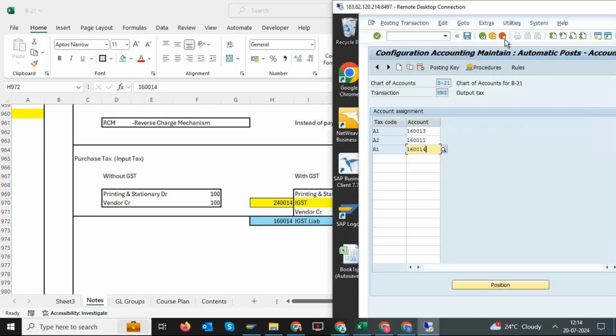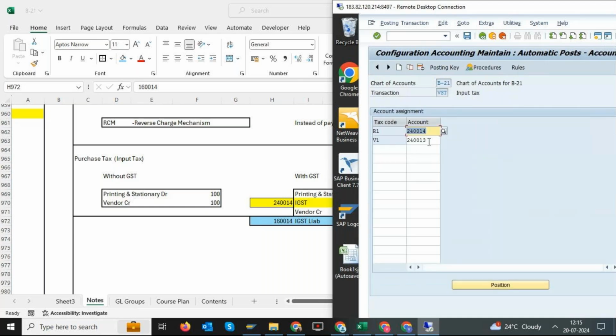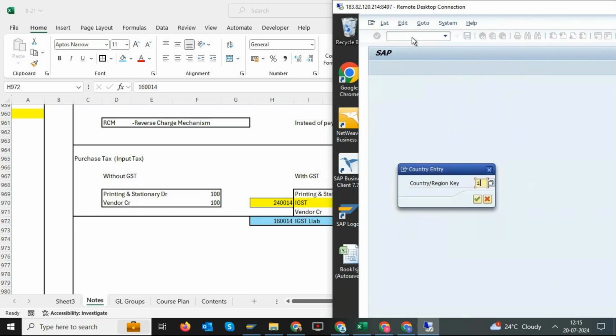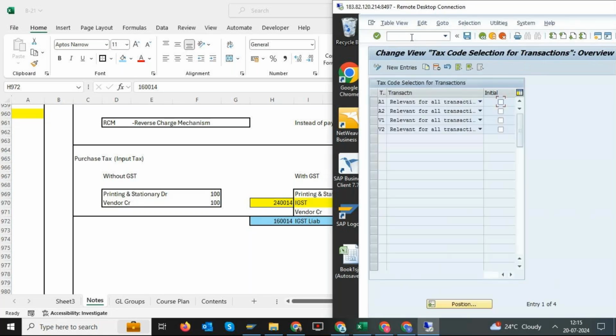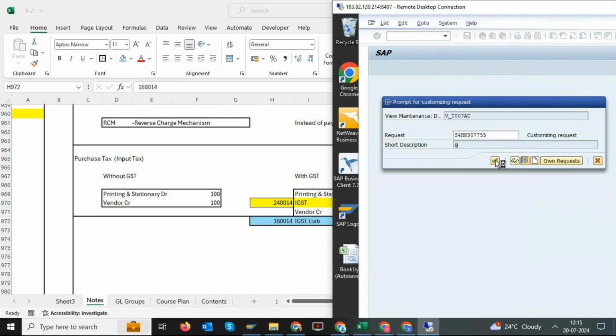At the same time, for VST, I added 24100 for R1. So now after doing this, finally go to OBZT, add this code, save it. Now let us test the entry.